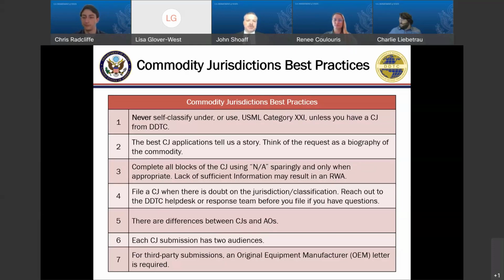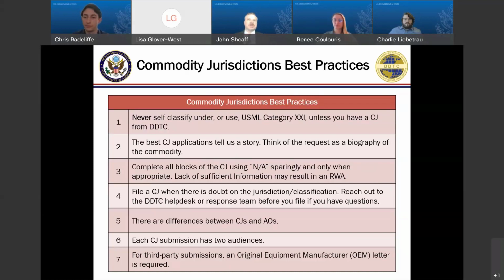The first one specifically relates to USML Category 21. For those of you who aren't familiar with the USML, it's actually broken up into 21 categories. Each one has its own separate subheadings, and each relates to a specific type of commodity. So we control armored vehicles, we control ballistic vests, we control night vision devices, fire control systems. And the intent of the USML and through the order of review is that each item is classified under a specific USML category. USML Category 21 is separate in that regard, in that it is not a catch-all paragraph. It's not a catch-all commodity classification.